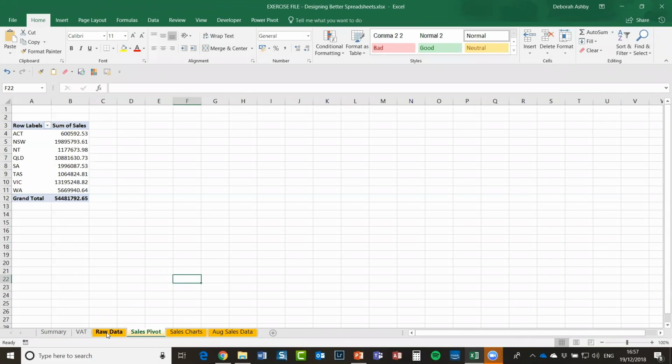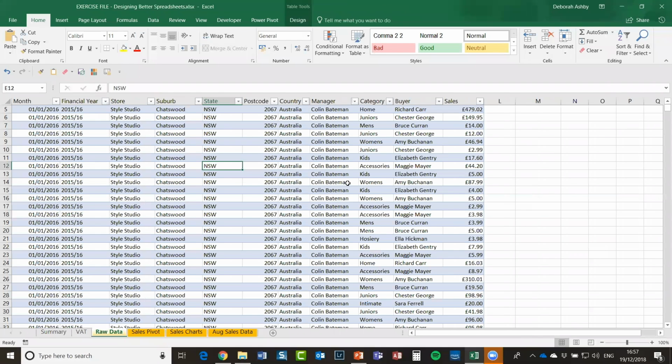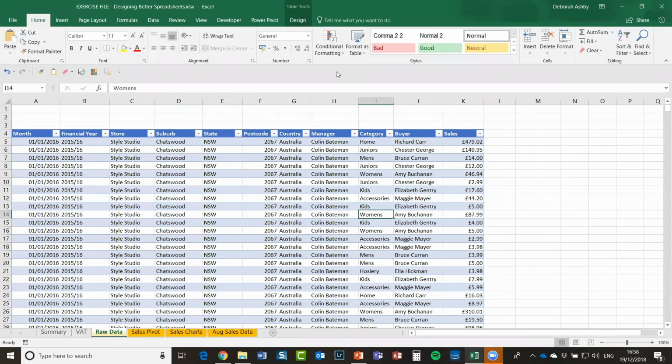Now that we've got that idea of structure and layout, let's look at something a little bit different. This is a cool little trick which not many people tend to use. In fact, I'll ask you, does anybody here already use the advanced filter in Excel? Advanced filter? Anybody? No? Nick says no. Couple of people, yeah. There's quite a few people. Probably about half and half, yes and no. I find this really useful. When I first started using it, I thought, that's actually really helpful and really cool. And I'll show you how it works.